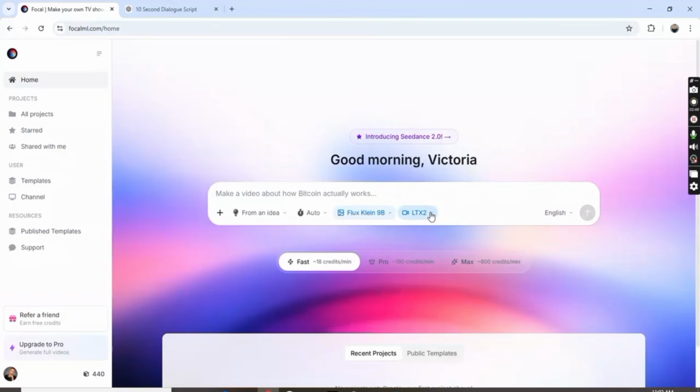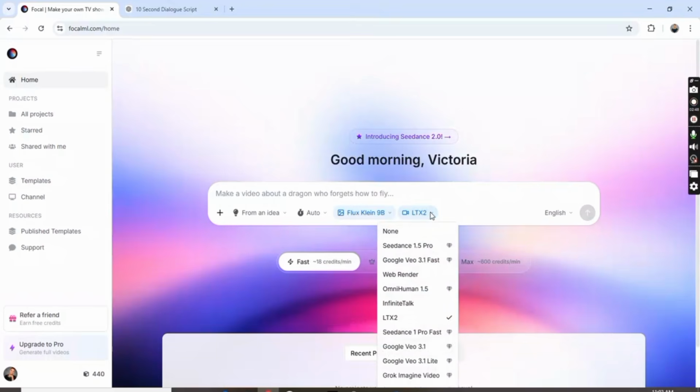Then coming down here, I'm just taking you through the interface so that you are going to be familiar with it, because even the very first day I signed up, I didn't know where to go. I did not even know what to do. It was after spending lots of time trying to navigate through it that I got to know how to use it and how to create a very long video of 5 minutes and beyond.